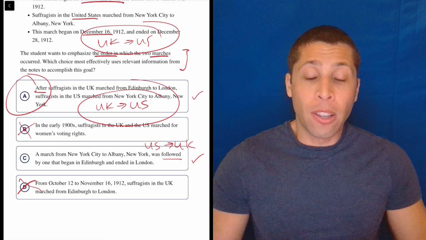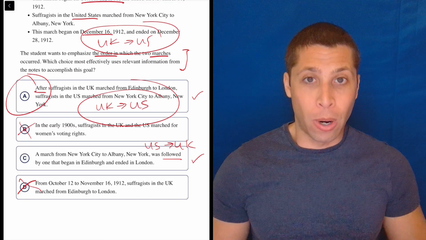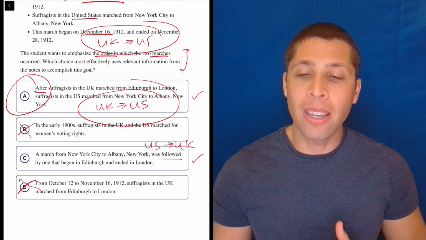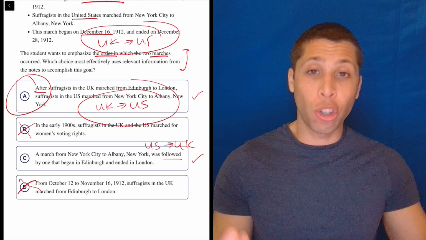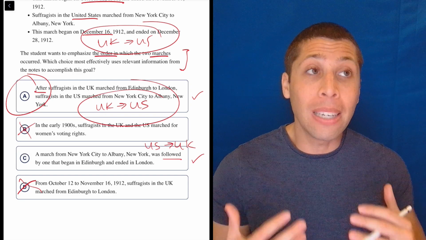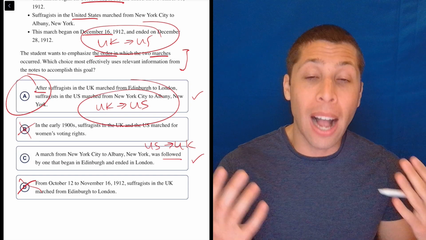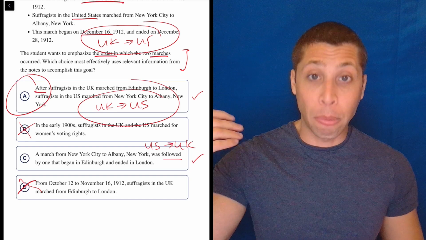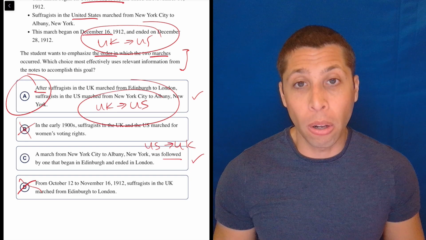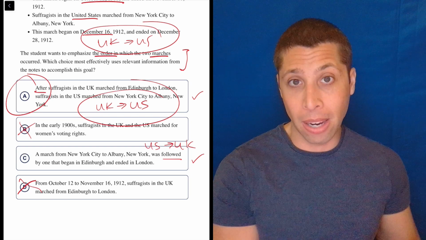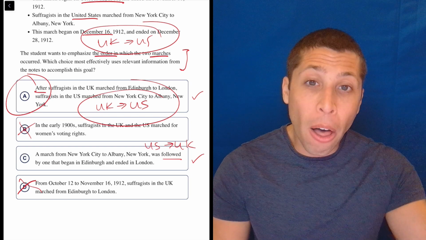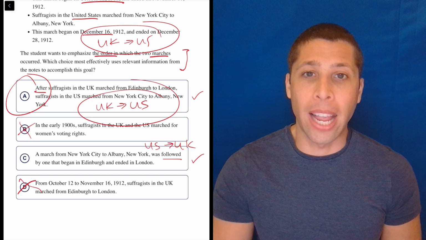So again, the strategy is do not look at the bullet points. Most of the time, you will not need to look at them. You will never need the information that's in there because it will also be in the choices and you won't have to worry about it being correct. This is a rare exception to that, but it doesn't bother me because it was very obvious that it was an exception because I was thorough. I went through all the answer choices and I saw that two of them accomplished the goal and they did that with different information. So I can go find that information in the bullet points without getting distracted by the other information that isn't necessary to answer this question.